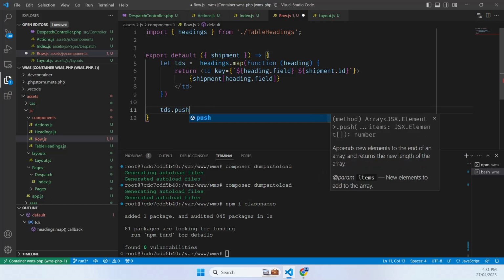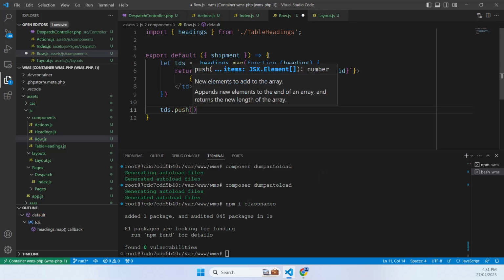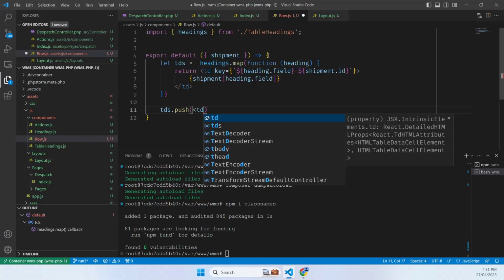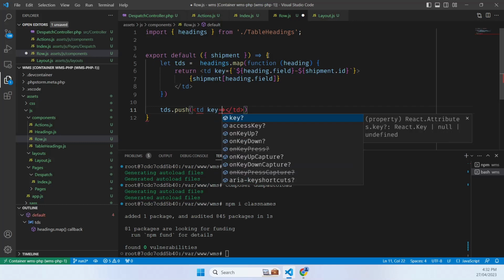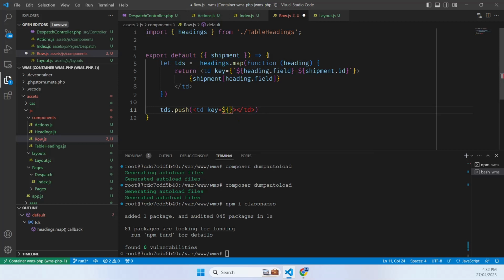TDs dot push something else onto it. What are we going to push on? I'm going to push on another TD, and this one's going to have a key of heading. No, we don't need to call that one actions. Oh no, so it'll still be heading.